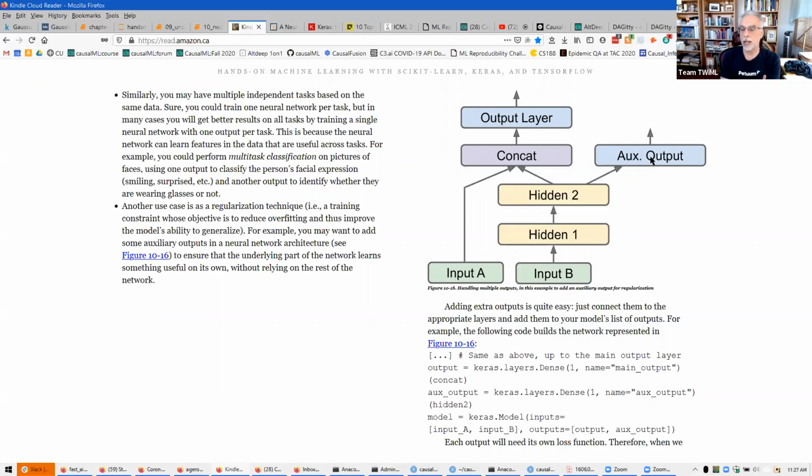Now, I must confess that I haven't carefully read through this yet to understand what this output is really doing. He doesn't really give much in the way of explanation. So let's just look at it as an abstract thing right now: we're modifying this model to give us a new output, and we'll figure out what that new output is for. He says that the new output is for regularization.